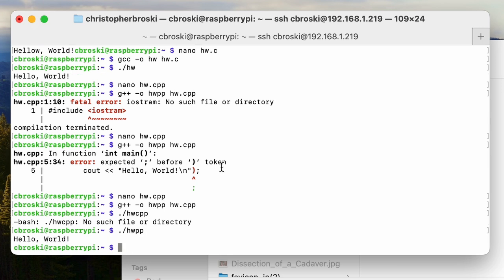There we go. Finally. Oh my gosh. Debugging is just so much of programming, especially if you're a fat-fingered typist like I am. Now, we've covered all of the programming languages that I know of that come installed on the Raspberry Pi.